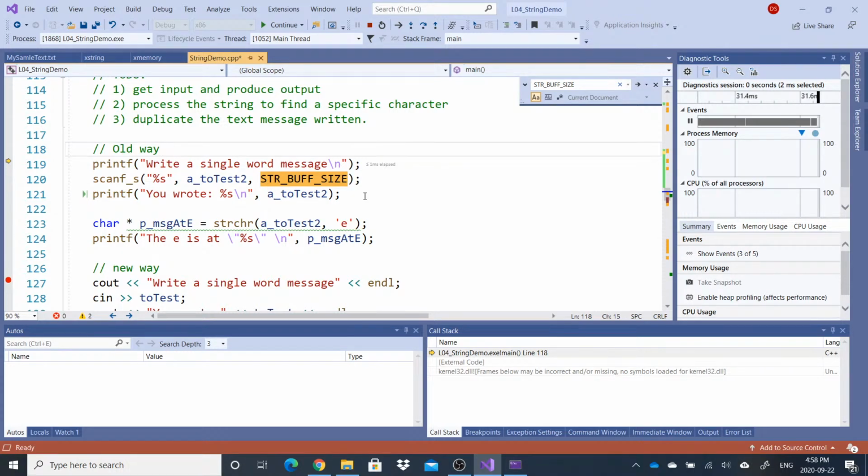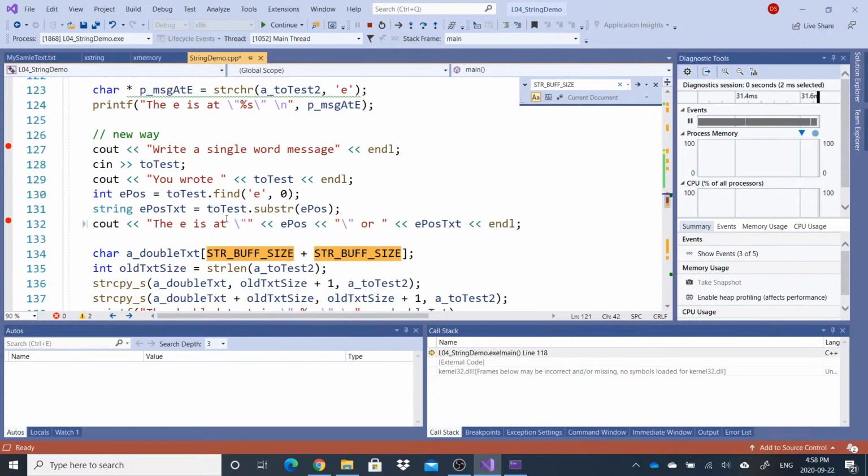If you don't use the thing that gives you all the power, it's like driving a Ferrari in a school zone, right? You're really not taking advantage of that car. Okay. Can I answer any additional questions? We've sort of scratched the surface. We're going to be looking at C++ very, very soon.